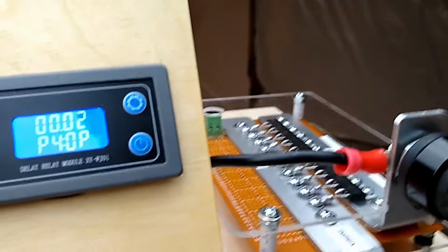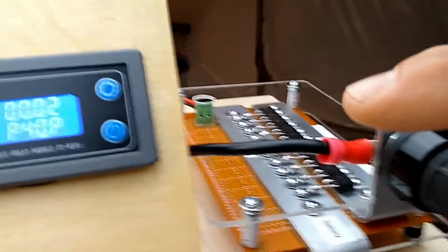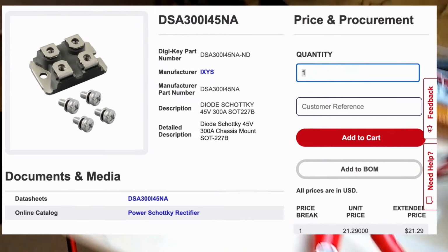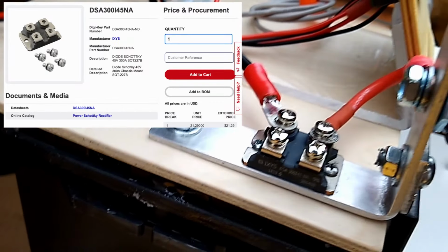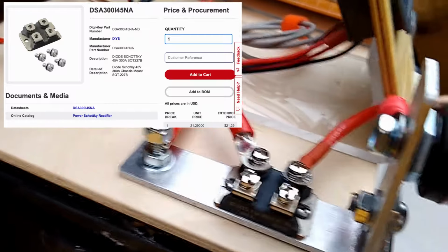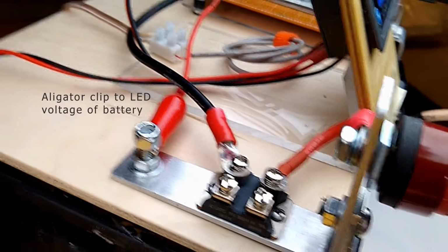On the negative side, there's a wire that runs along the back side here over to the positive side, and that's a diode. Okay, and that's for what they call this flyback situation, to prevent the voltage from coming back into the MOSFETs.